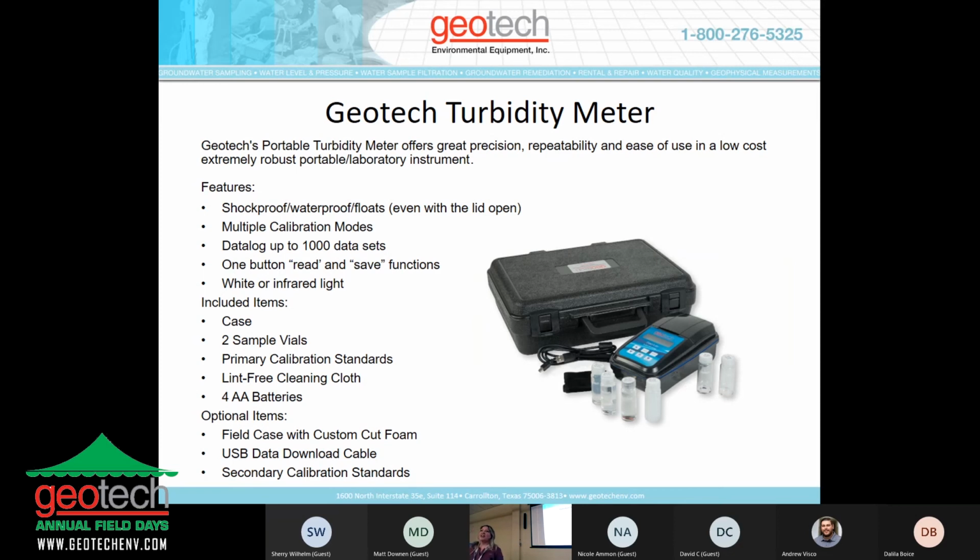We're dealing with water here, so making sure that it's a fairly well-sealed system is important. Multiple calibration modes, you can data log up to 1,000 data sets. One button, read, save, very intuitive to use. And again, it's available with both the lamp styles that I just described.